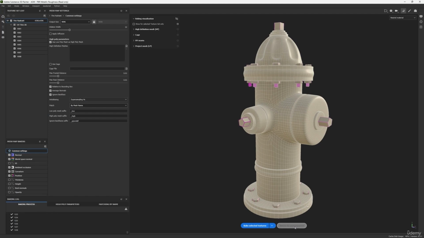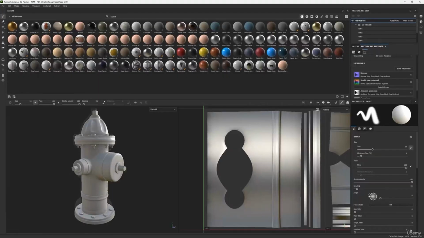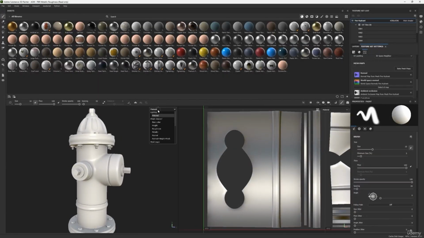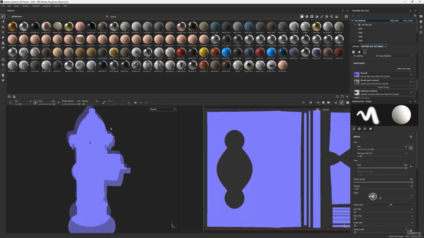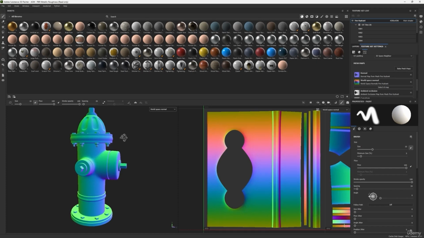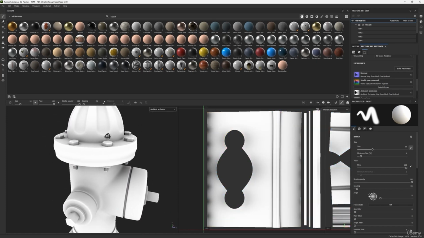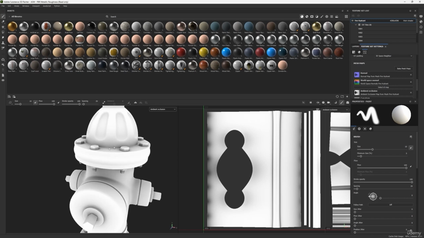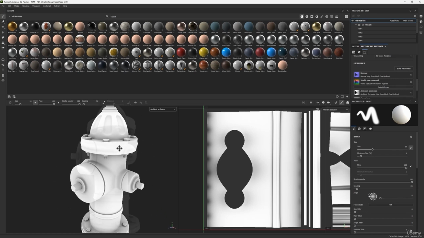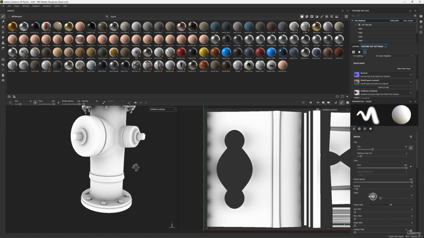Alright, now baking has completed, so let's return to painting mode, and I can see it's looking fine. Let's check our mesh maps. You can come here and scroll down to see your mesh map. This is the normal map, it's looking good. This is the world space normal, it's also looking okay. This is ambient occlusion, it's one of the important maps we have to look, and it's looking fine to me. The corners are black and some gray values are also in there, so it's looking fine.